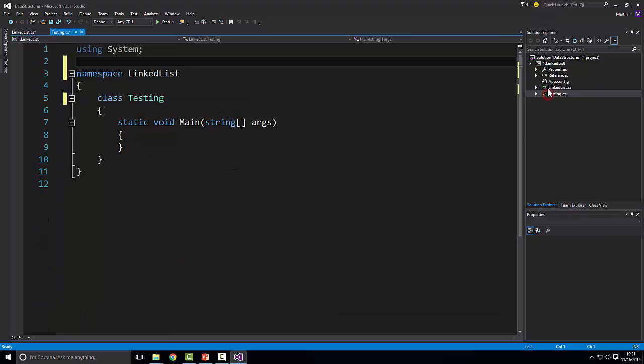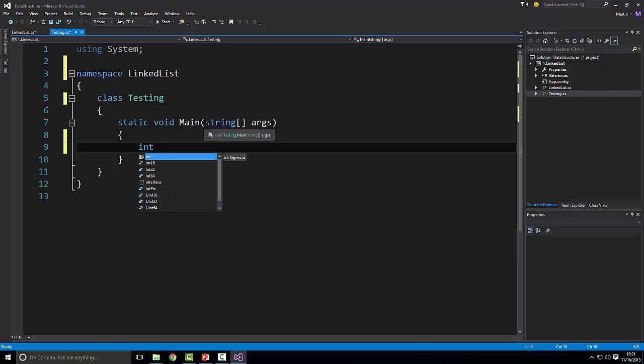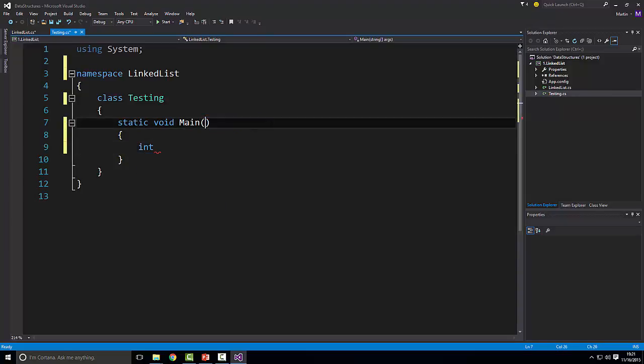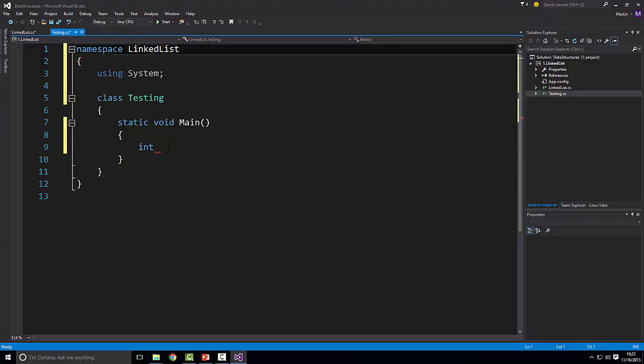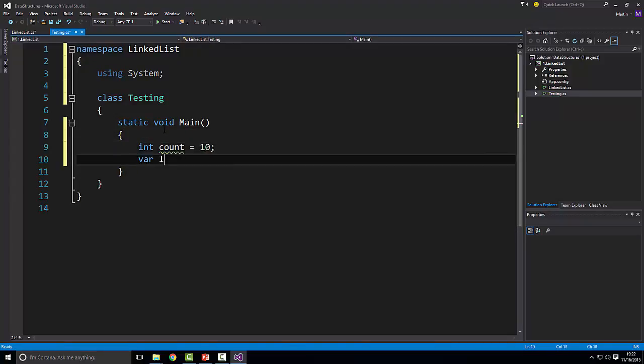So let's go and test it in here. Let's create one. Let me remove that. And also the using should have been in the namespace, right? Was that how we were writing code? So int count equals 10, and then we have to say var list equals new LinkedList of int.